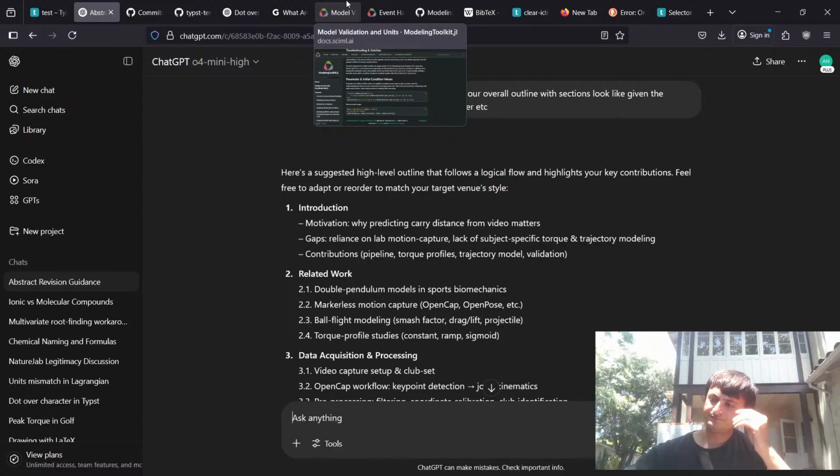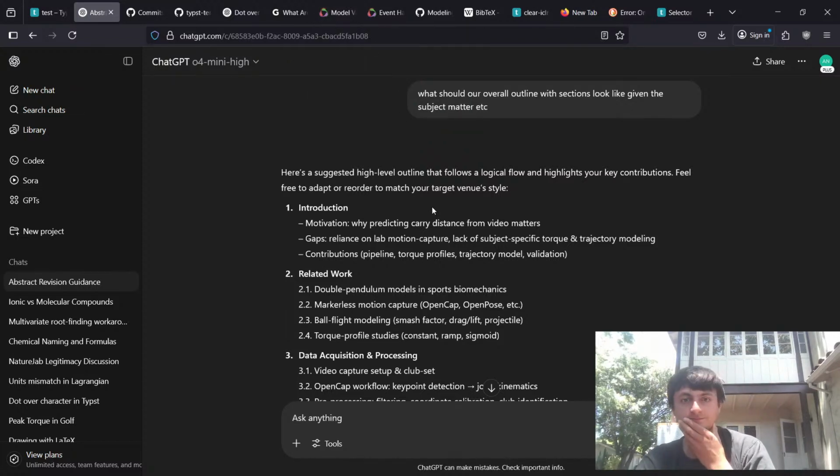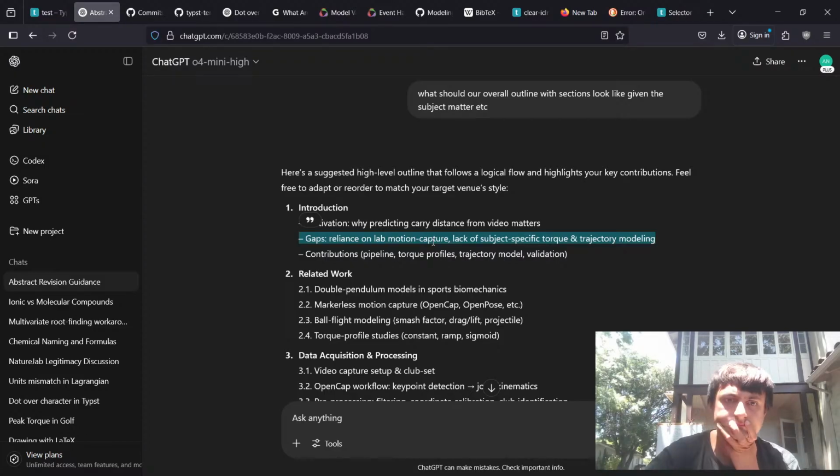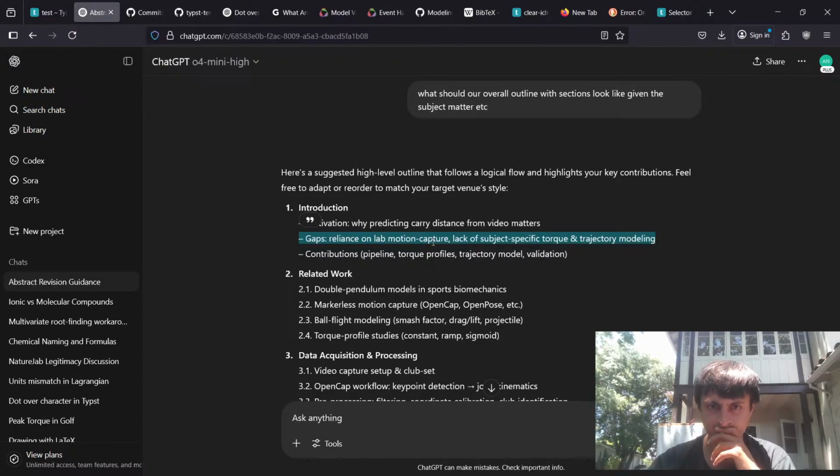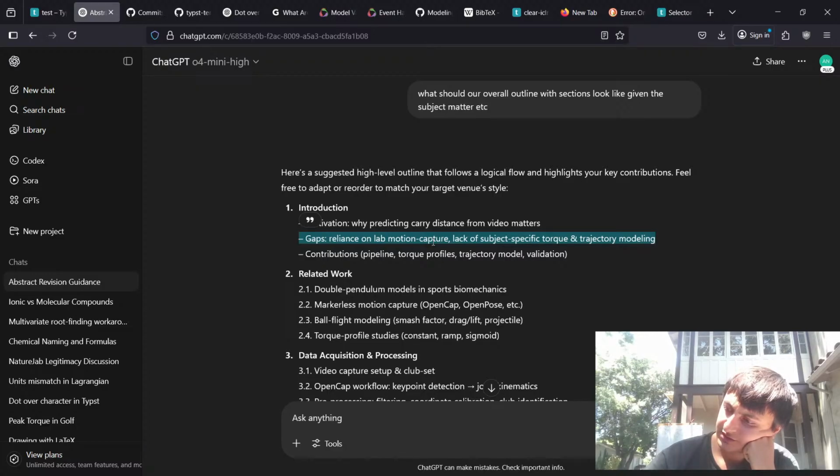Okay, so we need to estimate carry distance. And then our work, so then we introduce the components of our model. So we address gaps in the tooling.